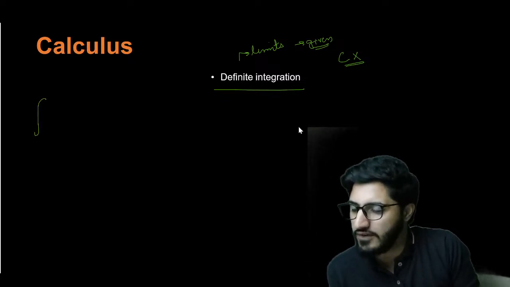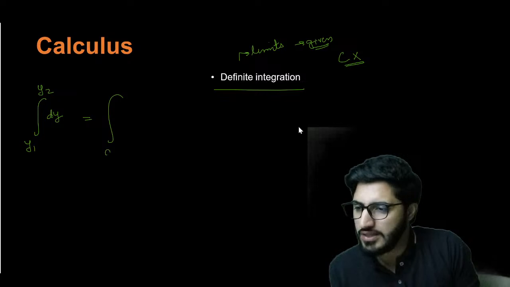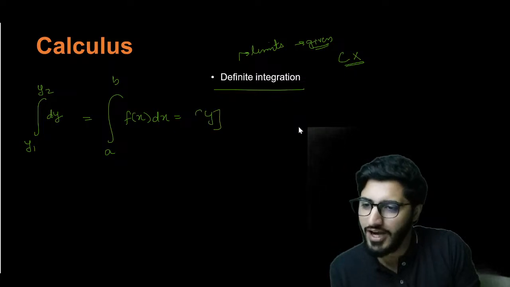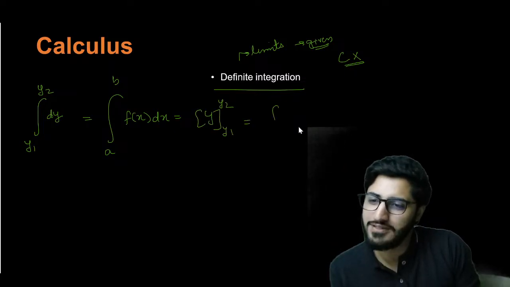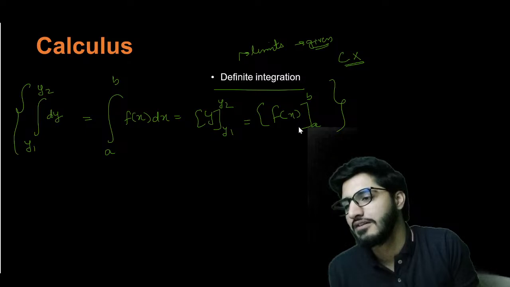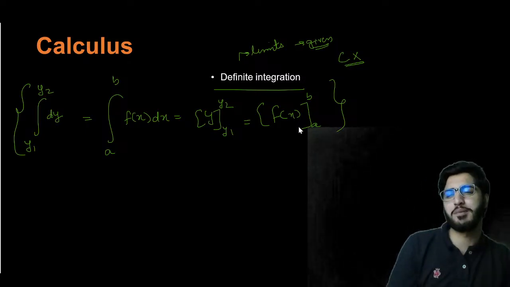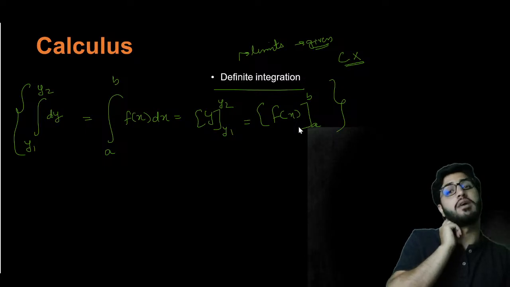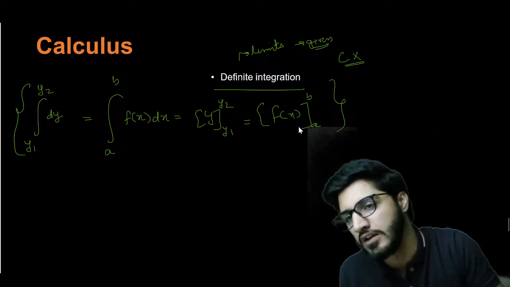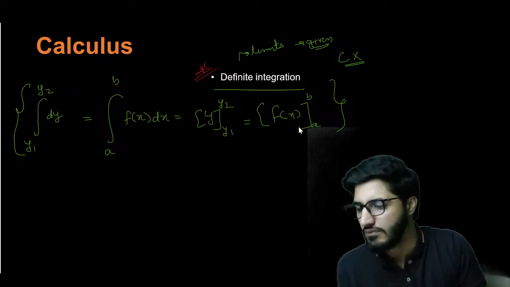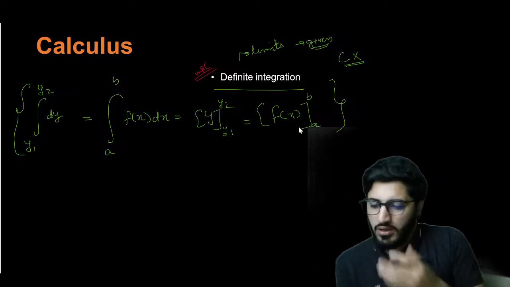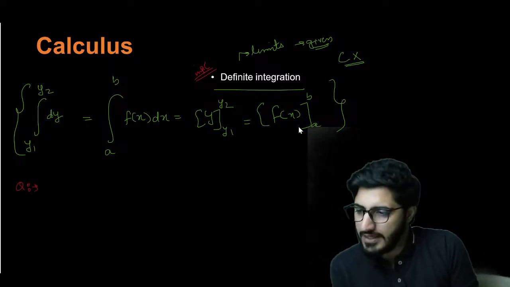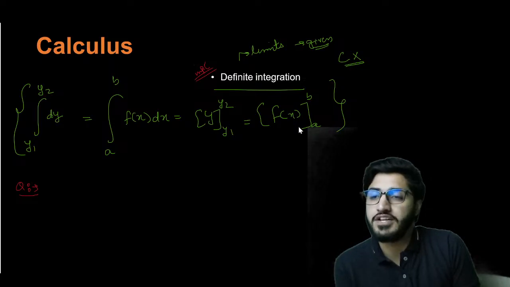Let's suppose we have to integrate the function f of x dx, and limits are given as y1 and y2. How can we do it now? This is basically a formula that is given to us. You don't need to remember this. This is something that I need to show you. I will show you how you can proceed in numericals. This one is also important. So we will understand the whole setup of definite integration by taking a simple example.